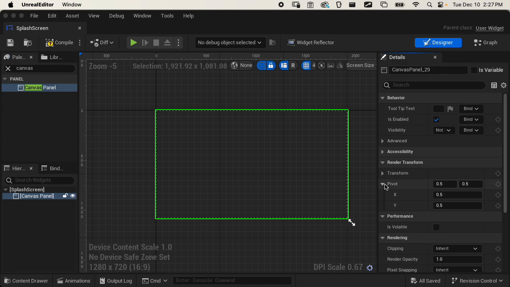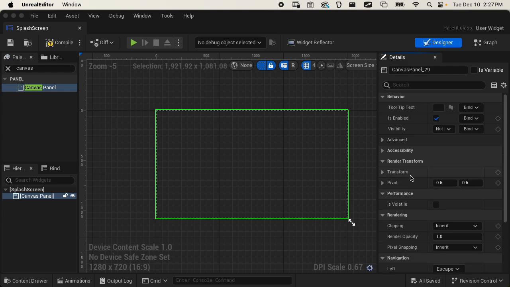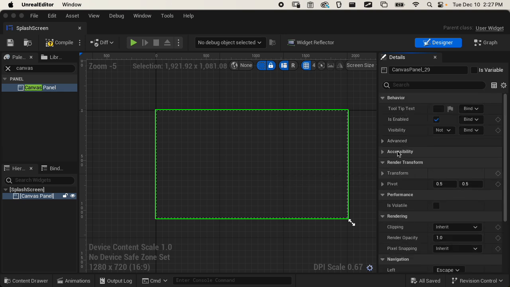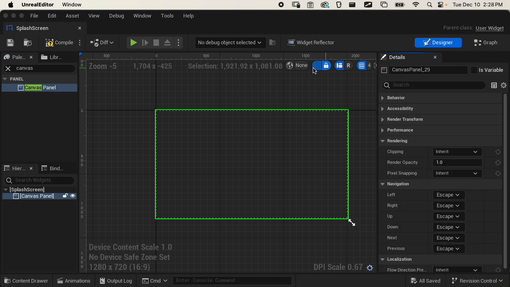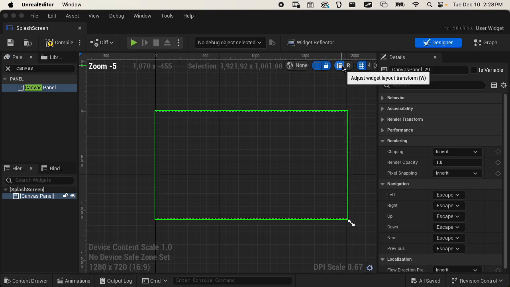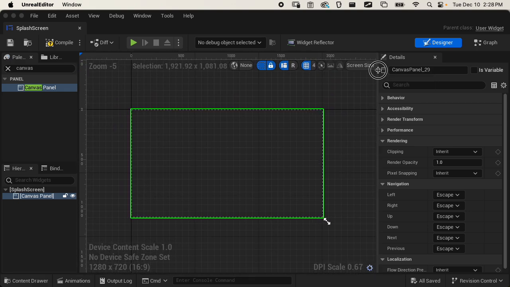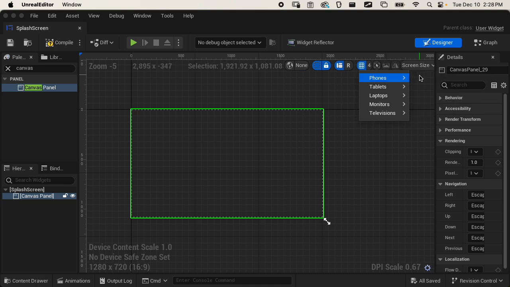And we can change certain things, like the pivot is where it rotates from. We can add a tooltip. We can do a bunch of stuff, but what I'm looking for is the screen orientation. So let's look under here. Where is it? I don't think I can see the whole. Okay, there we go.